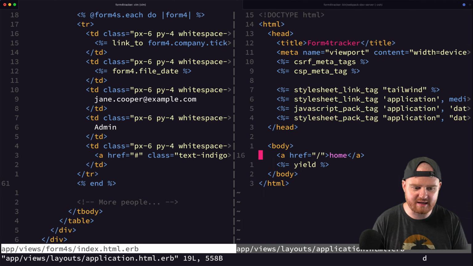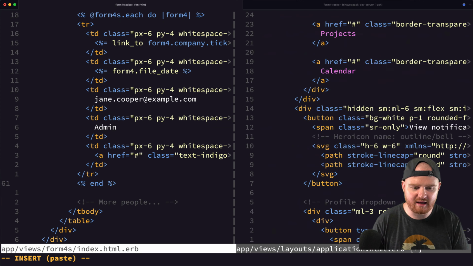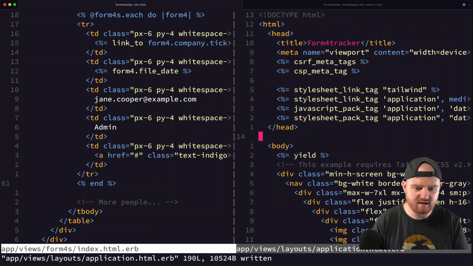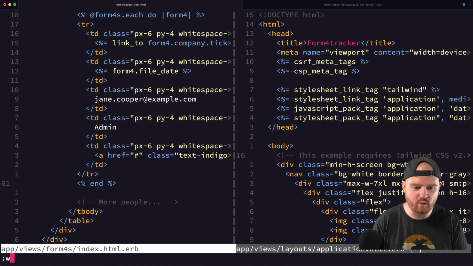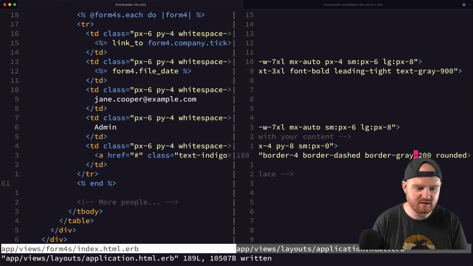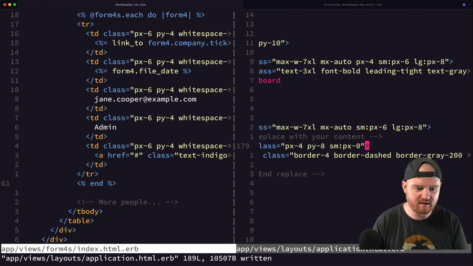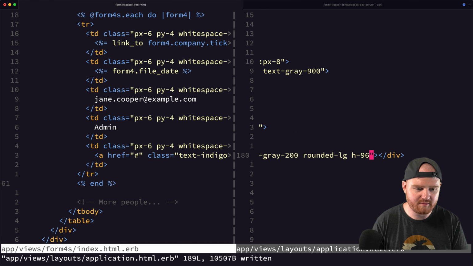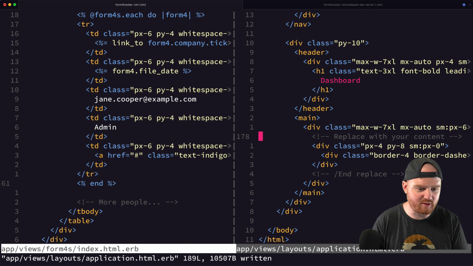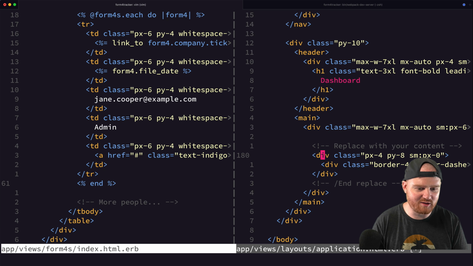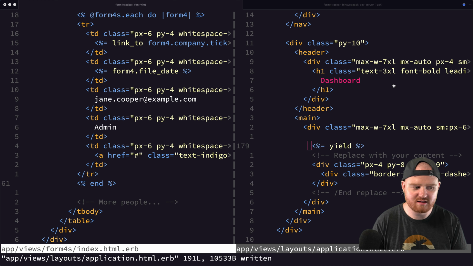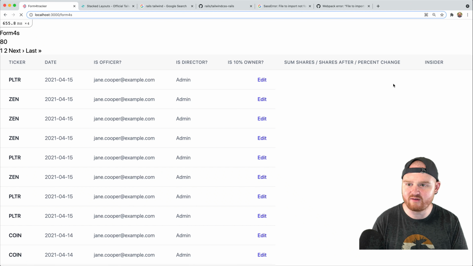Because this is like my master layout sort of. And I'm going to paste in the entire thing and say, I need to move this yield to where the content is actually rendered. And I'm guessing that it's supposed to be in here somewhere. Well, it says in the comment there very nicely, replace with your content. So let me just paste yield there and we'll have the div below it just in case. And then we'll come back over here and refresh.